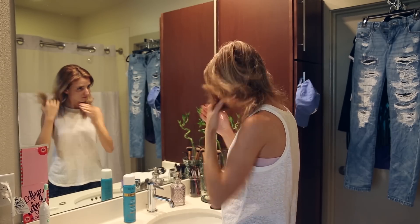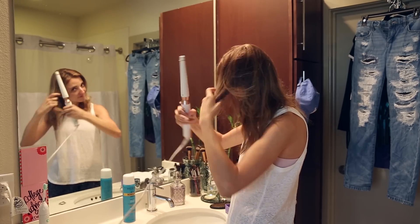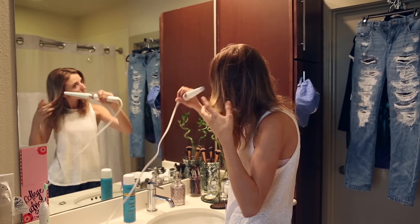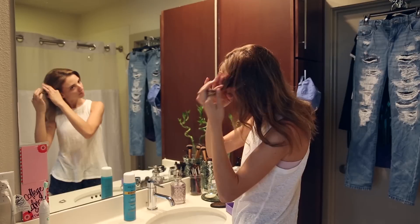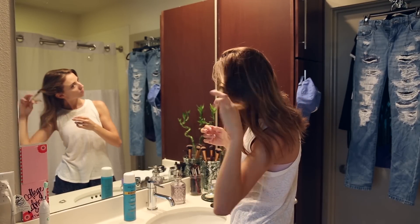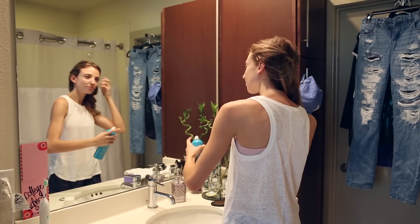And then it's time to do my hair. I use T3's Wand Curling Iron and just add some waves into my hair. Once I have my hairdo looking exactly the way I want it, I use Marc Anthony's Oil of Morocco Argan Oil Hairspray. It's a lightweight hairspray so it leaves my curls and hair still looking alive with movement, but it has Argan Oil which nourishes my hair, and Keratin which strengthens it.